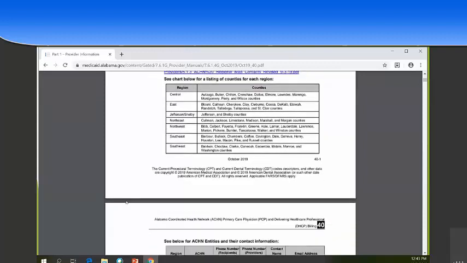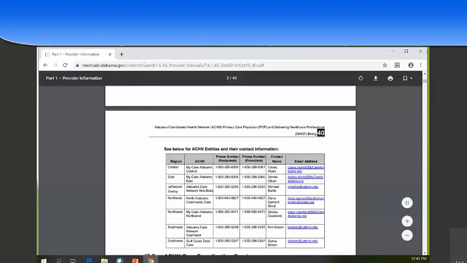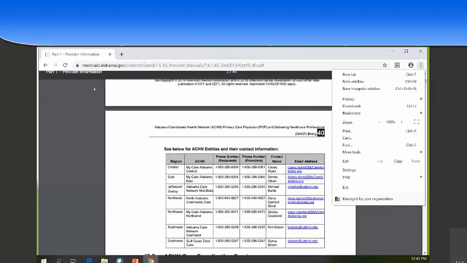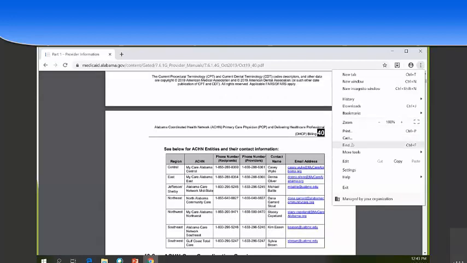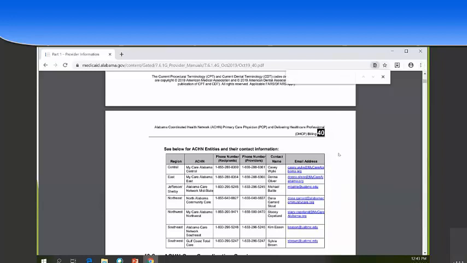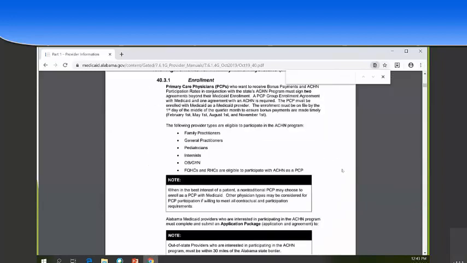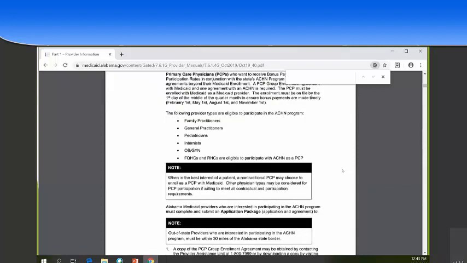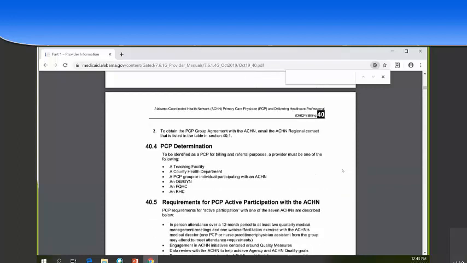Do a search, because I think I have it in the... PCP determination to be identified as PCP for billing and referral process purposes. The provider must be one of the following. Number one, teaching facility.